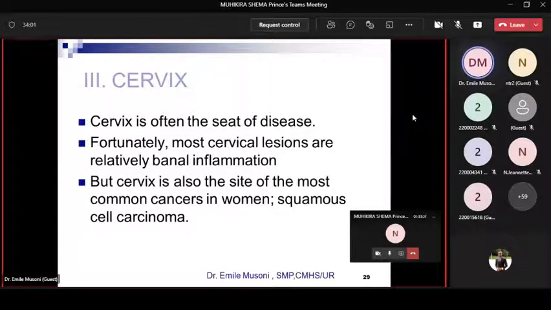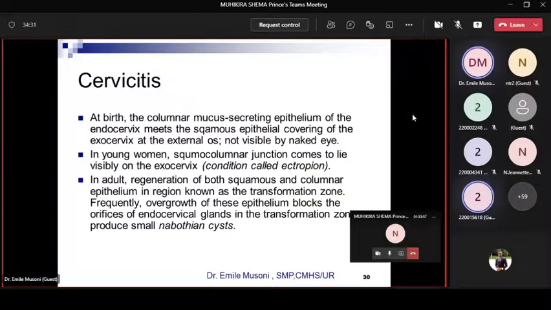And for the tumor, you take a biopsy. So let us go to the cervix. I don't make a review of histology. I think you know the cervix. It has ectocervix and endocervix. Ectocervix is lined by squamous cells, whereas endocervix is lined by columnar cells.